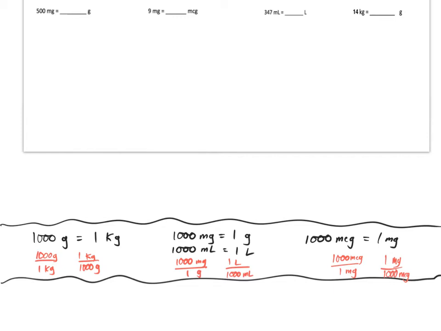And finally, there are 1,000 micrograms in 1 milligram. And depending on how you want to utilize that relationship, we can either write it as micrograms to milligrams, or the inverse, milligrams to micrograms. So I want to do these examples. We'll do the first 2 together, and then I'll pause the video and finish the last 2.